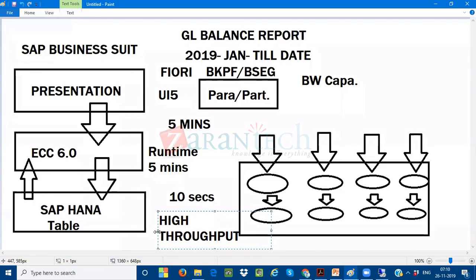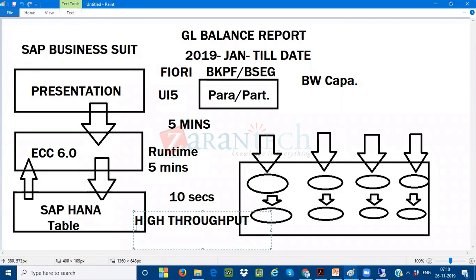See, I'm not going to go more into the technicality, please, because we are the functional people. How this throughput works, we are not going to discuss in more technical detail. That is the acceptance which will be done by your basis consultant, not from our side. I can tell you how exactly it works, that's all, okay? So now we are going to have very high throughput. What is high throughput?